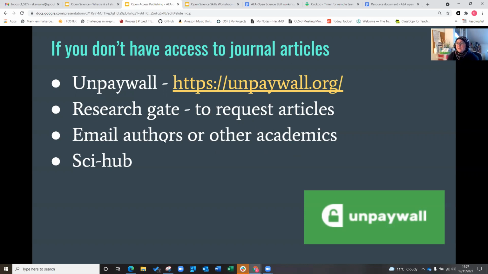If they're not on ResearchGate, then you can email the author, or anyone else on the author list. The only thing about that is quite a lot of the time the corresponding author's email address is out of date. So it might be worth Googling that person and finding out where their position is, because lots of people move jobs quite frequently in research. Most people I found do send them. Or you could use someone that you know that's an academic already that has access.